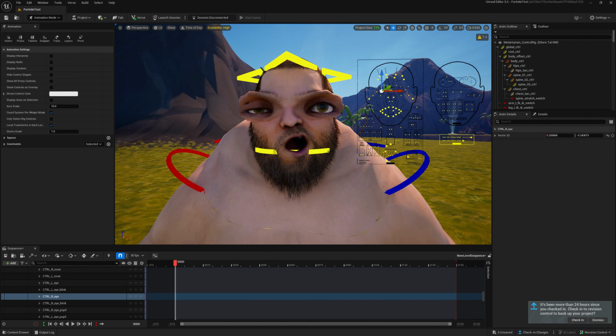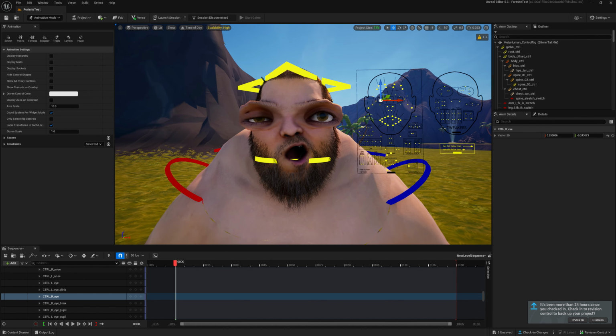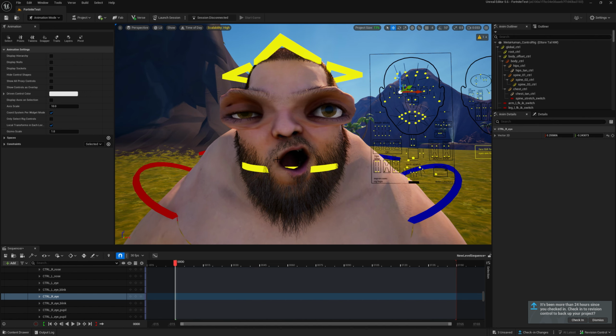So this is it. This is how you transfer your MetaHuman pretty quick. I didn't invest too much time in the eye elements like the shell and all that. You will have to invest more time in it.